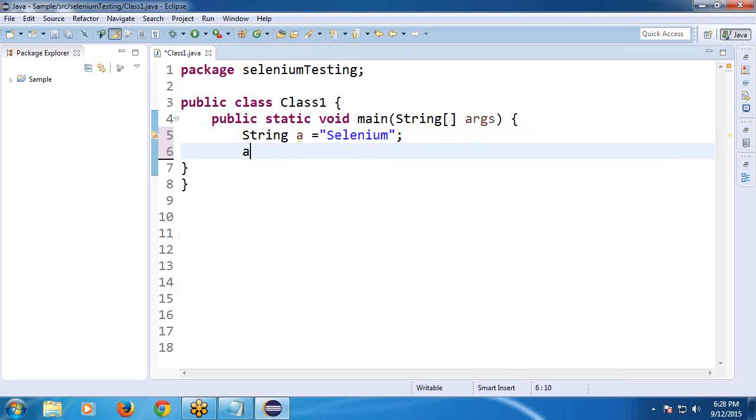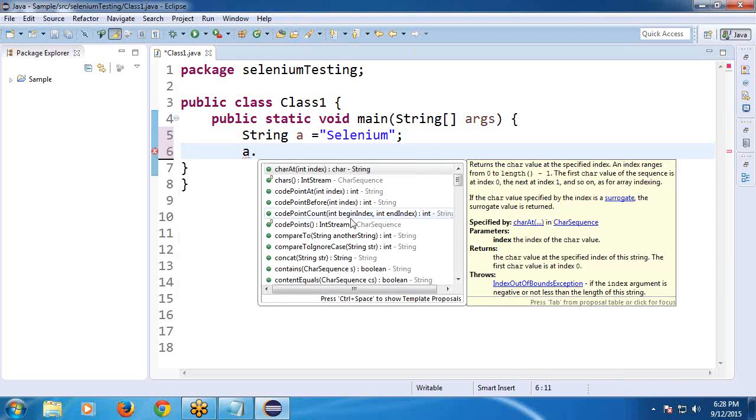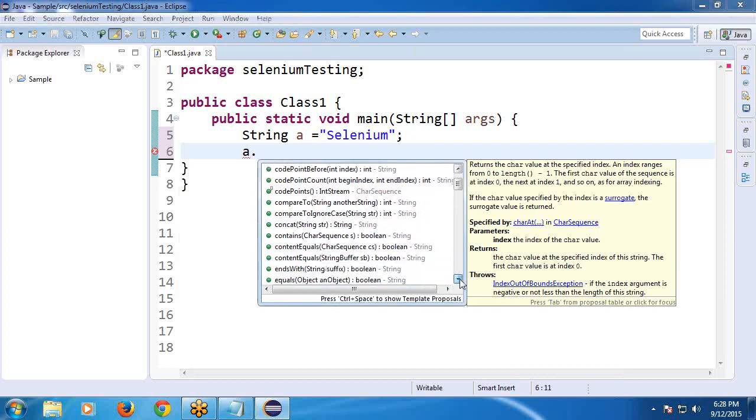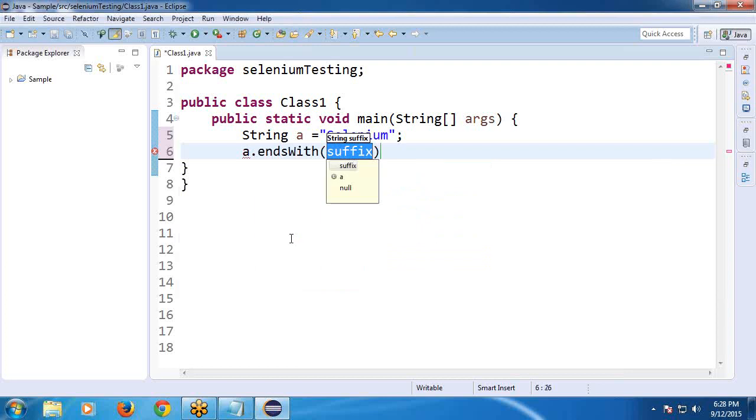A dot, and all these are applicable methods on this object. A dot, suppose length, otherwise endsWith.